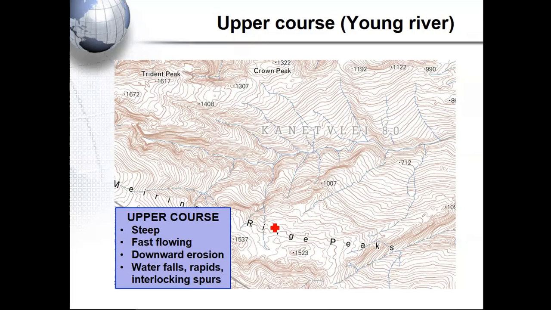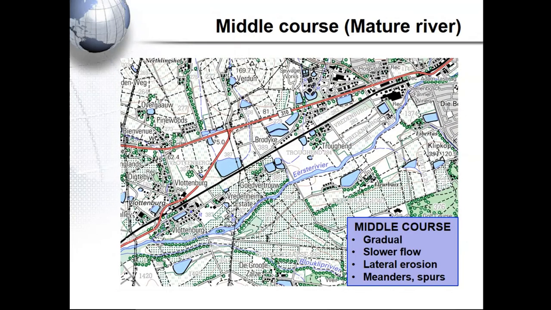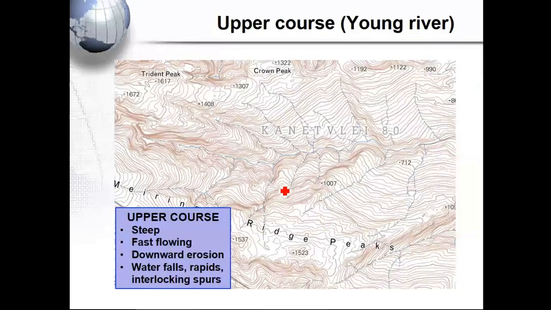Right. Then your middle course, there you can see what we said to you, it is much flatter already. You can see there is space next to it. The river is starting to flow slower. There are flatter areas, so that area can be cultivated, so it's becoming a productive area. Whereas, if I can just go back quickly, if you look at this area in the upper course of the river, there's very, very little chance of any cultivation. The only thing this can possibly be used for is if we need to build a dam.